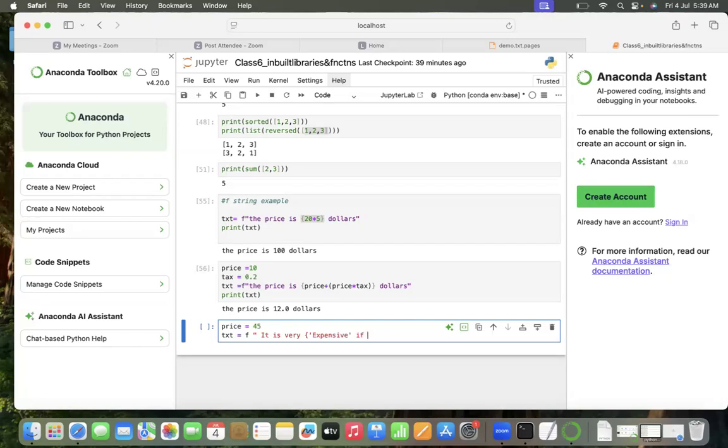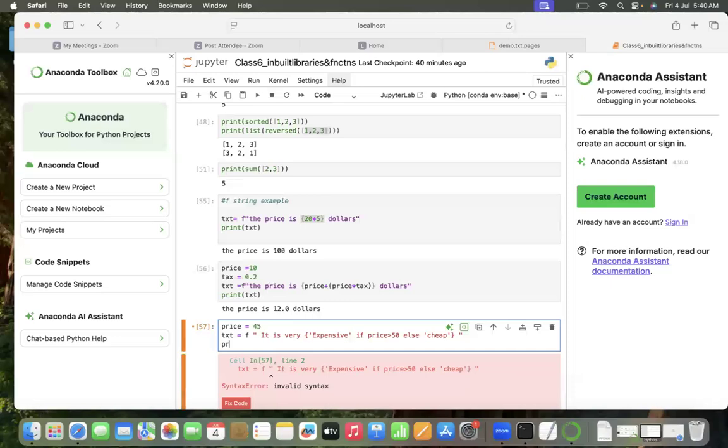Then if price is greater than 50, else it should be cheap. Where is my closure? Okay, so we are writing f strings inside this, as you know. But extra what I'm doing is I'm writing the expressions inside these open and close brackets. In open and close brackets, whatever we gave, we normally used to give price over here. It is very expensive.